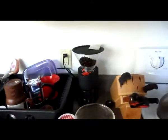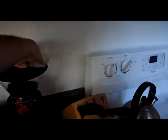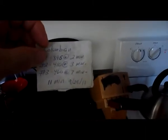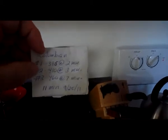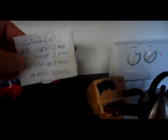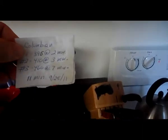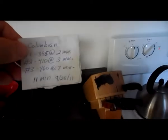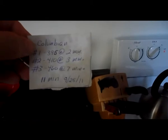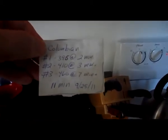Just one thing, the coffee that I ground this morning, I roasted on the 25th, which was 5 days ago, which means it's still fresh. Roasted coffee stays fresh for a week or two. It's best to get it the first week. And it's Colombian. And the other stuff on there is the roasting profile.